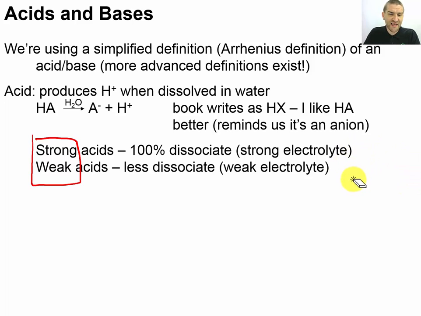For a weak acid like acetic acid, the one in vinegar, it's not going to be completely dissociated. Some of them are going to stay with the H plus attached to your acetate ion. Some of them are going to be totally separated to be the H plus and acetate ion at the same time. Now, that idea should hold true for bases, right?